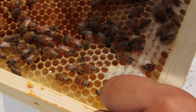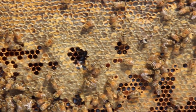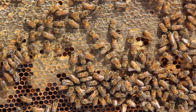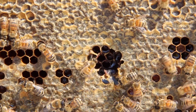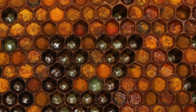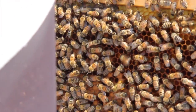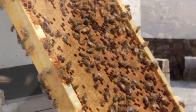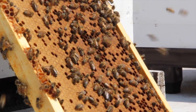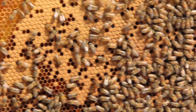If you see what appears to be clear liquid in the cells you are seeing uncapped honey — the fresh nectar that the bees have stored in the hive. If there is a white or light yellow wax capping covering the cells you are seeing capped honey, which you can test by piercing the wax covering and watching the honey seep out. Pollen ranges in color from green to gray and from pale yellow to bright orange, and is very distinctive. As you pull frames closer to the center you will encounter the brood area, which typically fits the center of a frame and is often surrounded on the edges by honey and pollen.